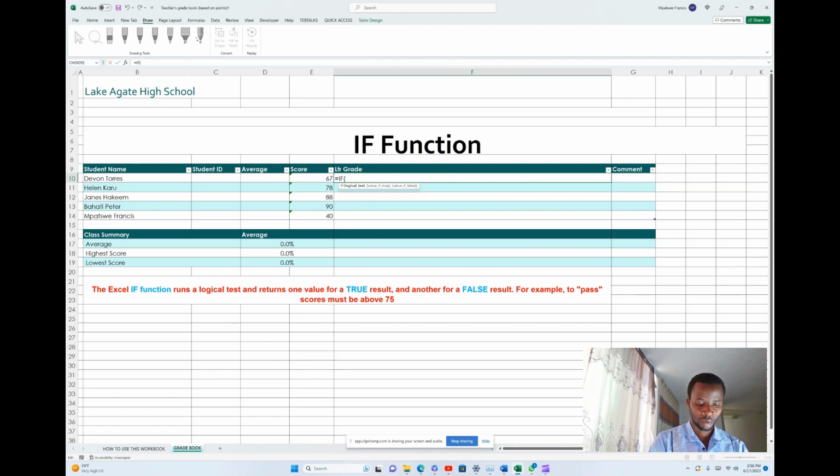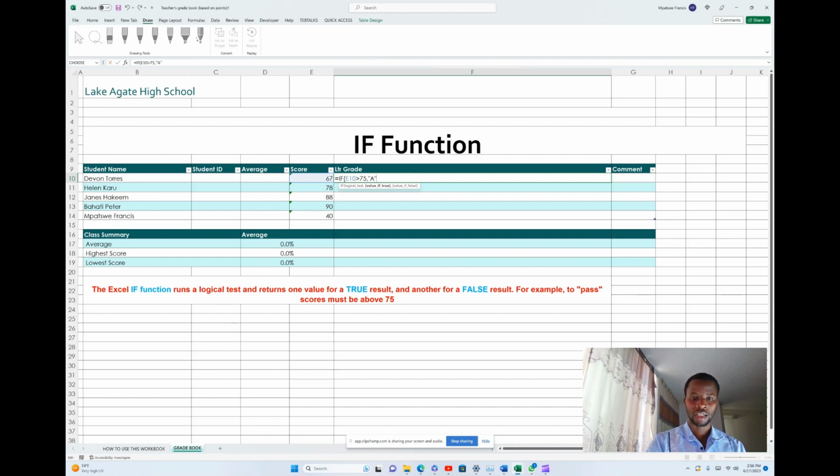For the logical test, I'm going to say if E10 is greater than 7.5, comma, open quotation, then I will give the person an A, close quotation.